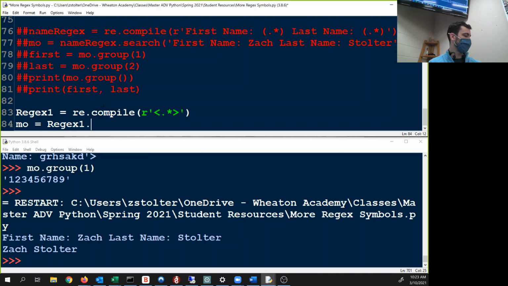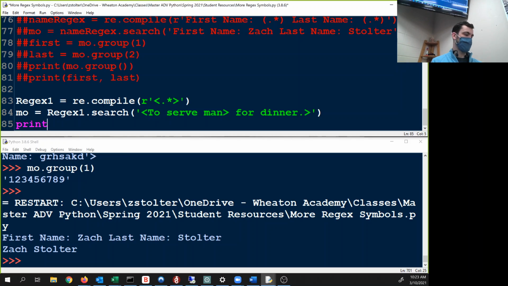Now I don't know where this quote comes from, and I don't necessarily like it, but: to serve man for dinner. Print mo.group.